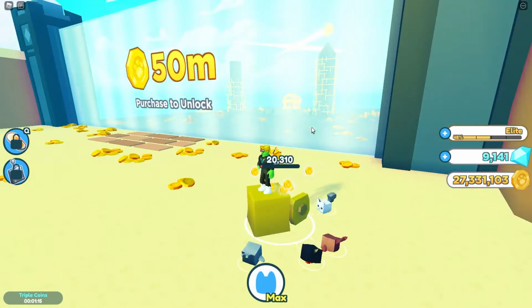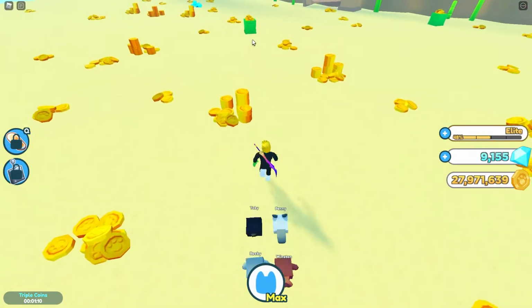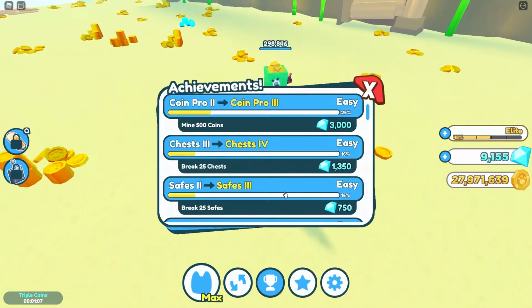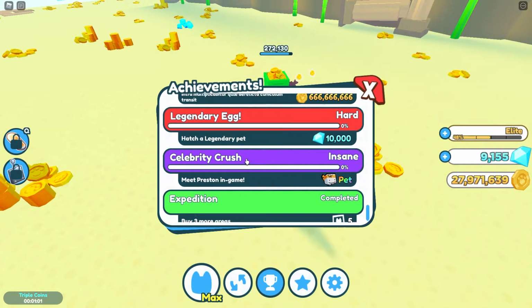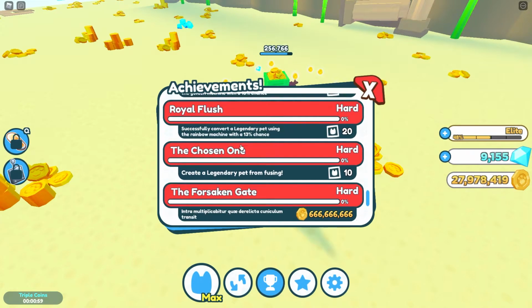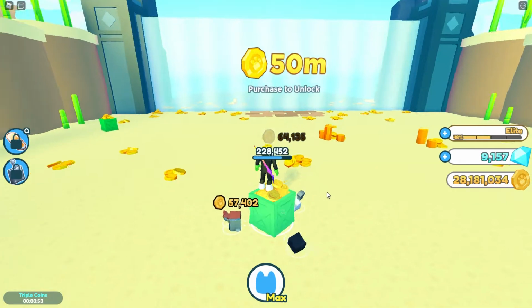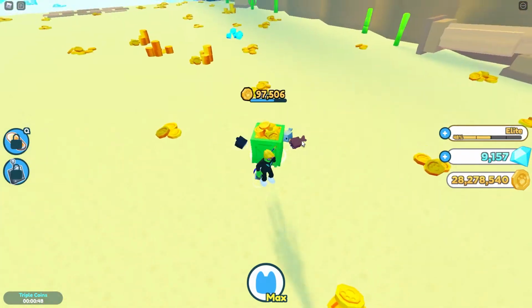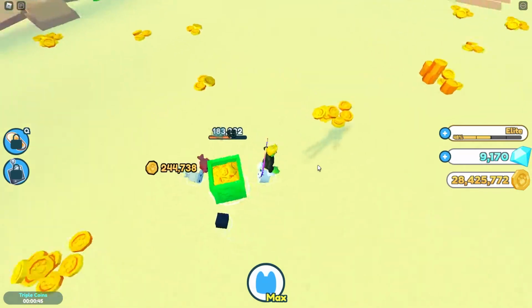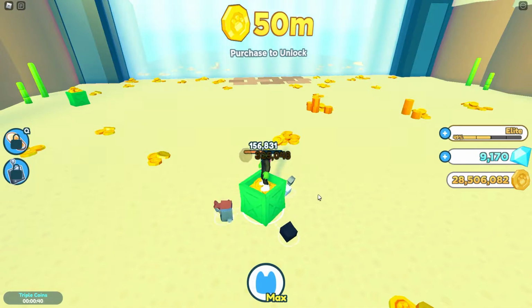Someone just destroyed the lava chest too. Jeez. How much is a lava chest worth to destroy? Let's see, where is it? Am I blind? Oh, you get a free pet. Sheesh. I might save up then, honestly, to get into the 50 mil area just to break the chest, even if it takes a really long time. Just get a free pet, so I feel like that's gonna help a lot, you know? I think that's the move, man.